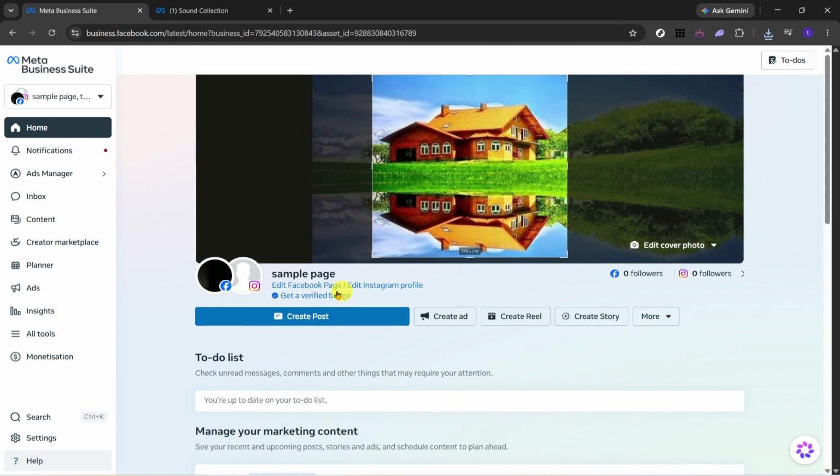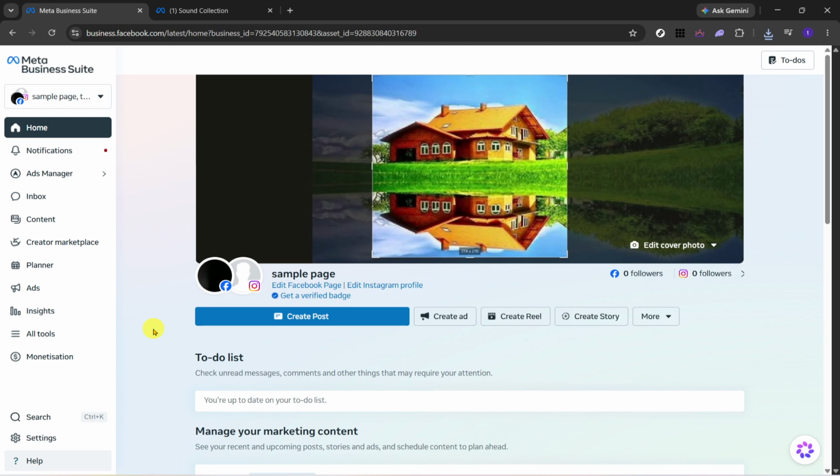To begin, open Meta Business Suite in your browser and make sure you are in the correct business account. This is the main workspace where you manage your business settings, billing, and other account tools. If you oversee more than one business, take a quick moment to confirm that the right account is selected before moving forward. That can help you avoid adding a payment method to the wrong business profile.